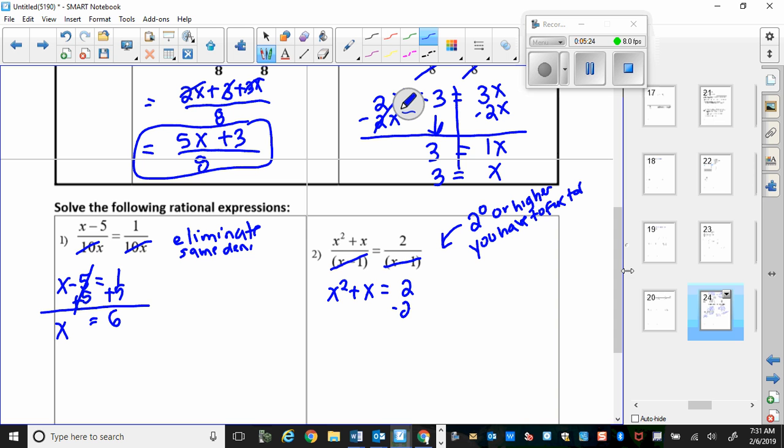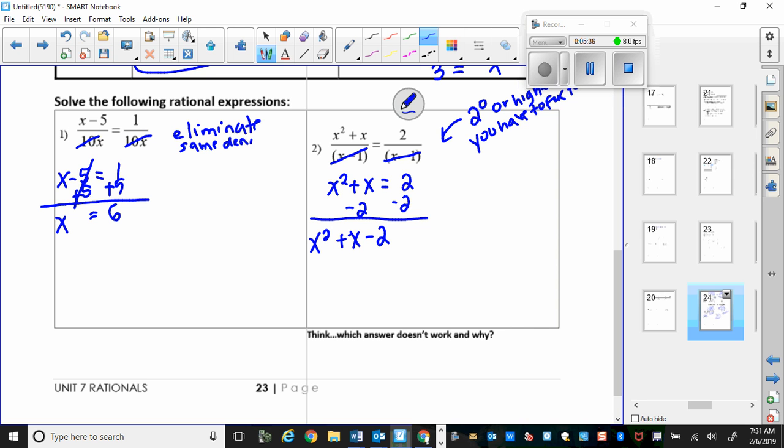I'm going to move the 2 over here, and it becomes x squared plus x minus 2. When I do standard form, I'm looking for two numbers, and we're going to put a little 1 in front. They multiply to -2 and add up to +1. I know 1 and 2 would work, and if it's going to be positive, then 1 has to be negative, and that gives me a +1 if I add. So this equals x minus 1 times x plus 2.